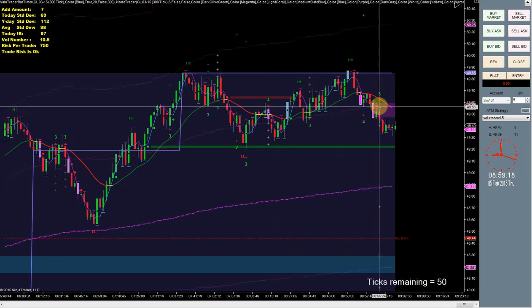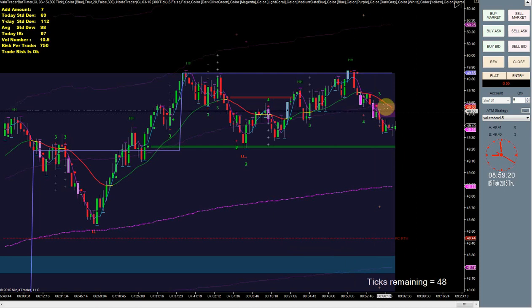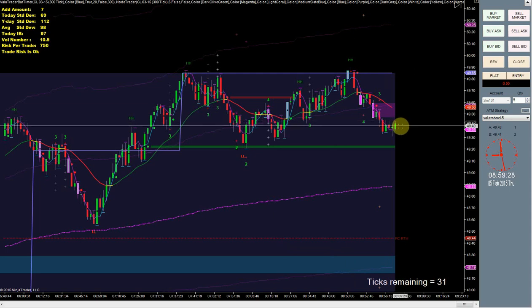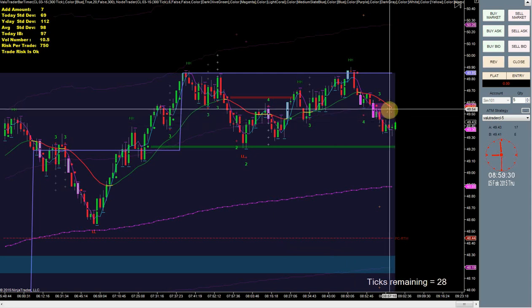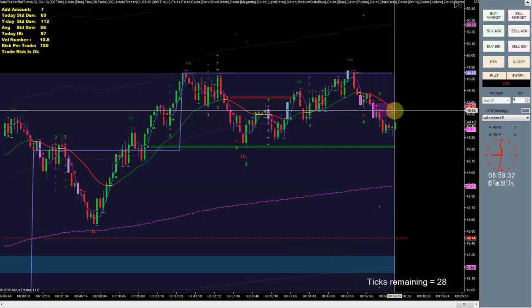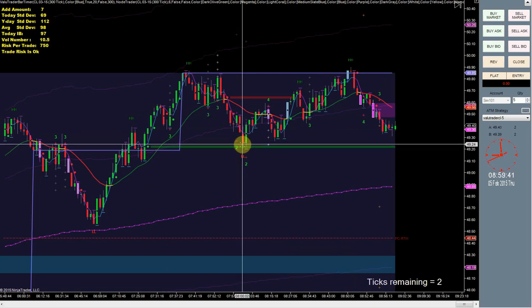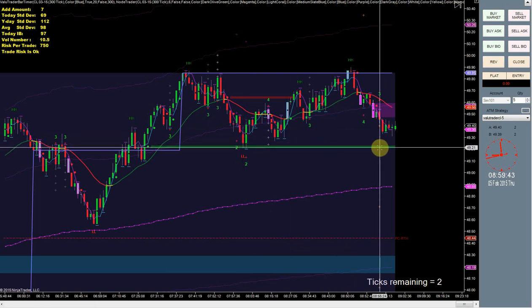And you guys can see here we have this sell zone. So what I would like to see is the market bust back in there and then reverse out and get a nice scalp signal out of this sell zone. That would be ideal in this situation. We do have a buying low volume node right here. Market has already reacted to it once, so we're just gonna have to wait and see what happens.